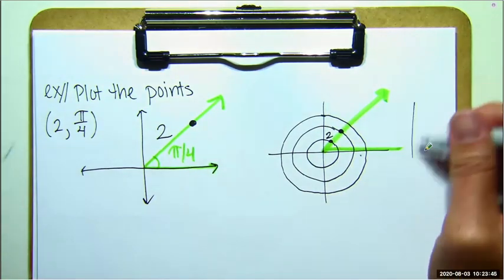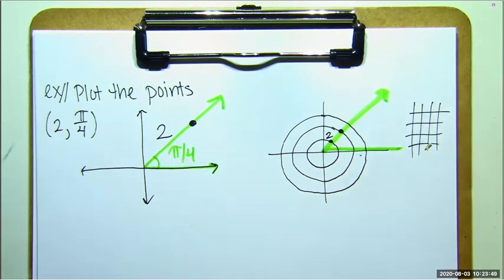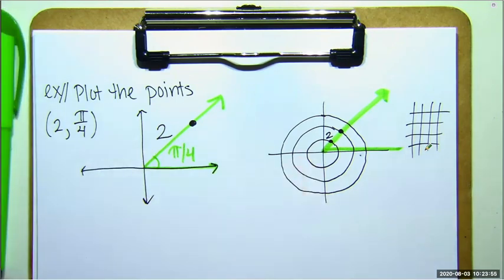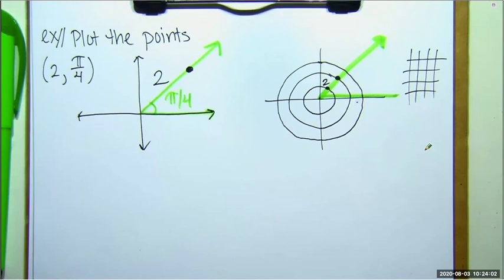Kind of like when we're plotting things in rectangular coordinates, we have graphing paper that looks like this. Polar graphing paper would look something like this. On your homework, most of these are multiple choice. You don't have to do these by hand, but I would get in the practice of trying to do it by hand and then pick the multiple choice one on the MyMathLab homework system. All right, let's do a couple more.